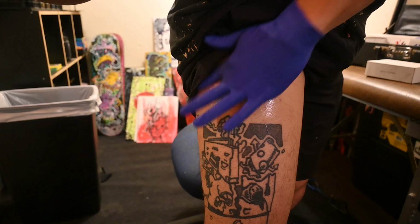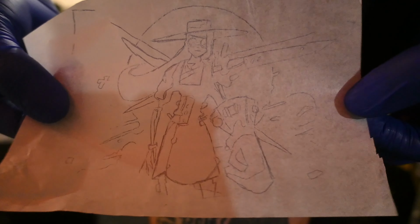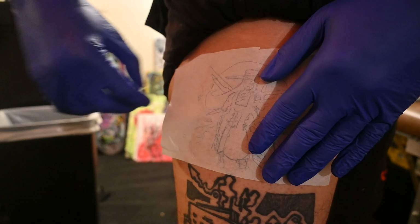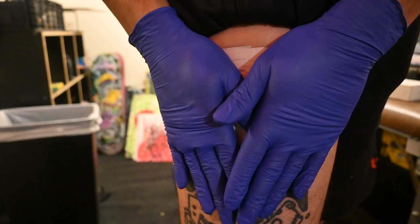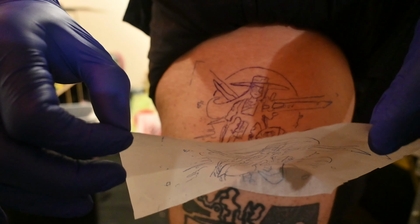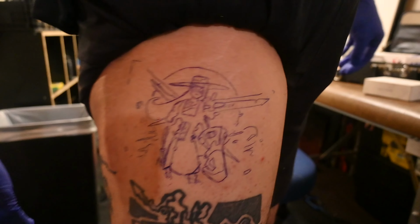A few drops is all I need, and it really makes the stencil pop out. It takes about 10 to 20 minutes for it to dry. I like to wait till 20 minutes so I don't have to worry about the stencil falling off on my skin. And then I'm going to try my best to keep it on my skin as flat as possible, and make sure I don't smear it. And now I'm going to gently peel it off, and I'm pretty happy with how this is. I can see all my lines. So now I'm going to let it dry.